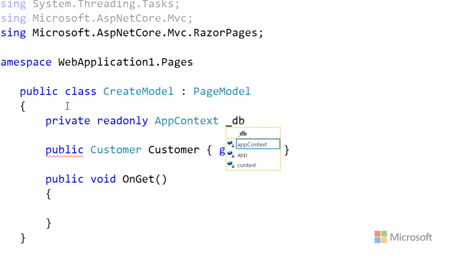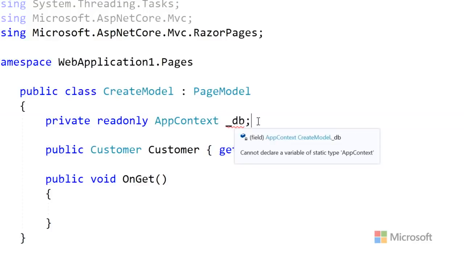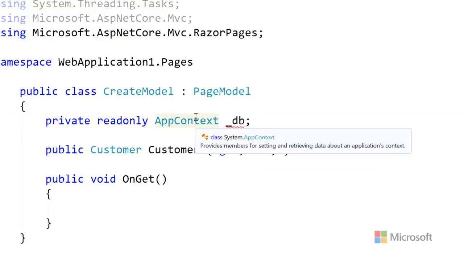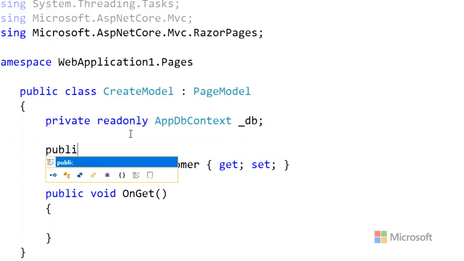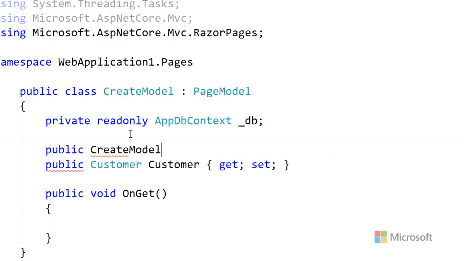And this is a good, just being the voice of the person who's watching this at home. Why have you made it private read-only? So that's a great point. I don't want people who get a hold of create model to be poking around and talking directly to the database. So it's going to be private, just for me, where me is create model. And it's read-only, which means I'm going to assign it once, and I don't want anyone to touch it after that. Yeah, okay. So I'm making it just for me, and I'm making sure I can't mess with it afterwards. Excellent question.